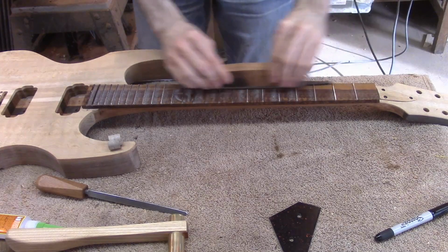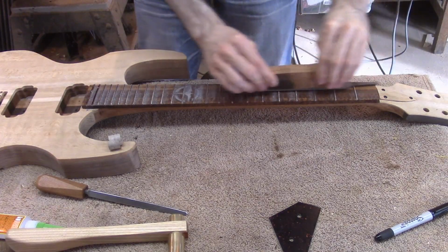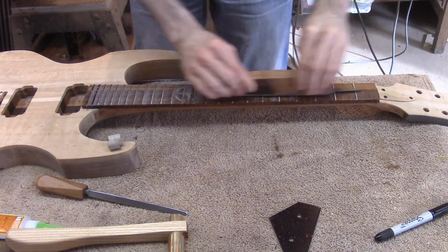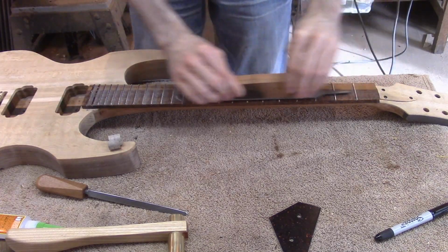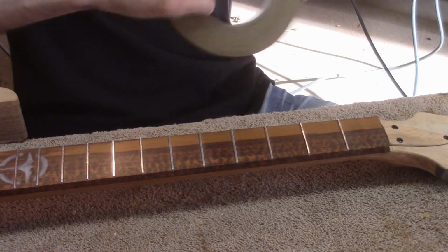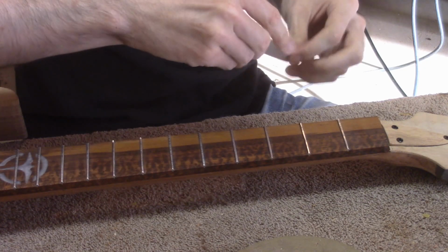I had originally started doing this with a leveling beam with sandpaper on it, but like I mentioned earlier, all of the bite comes off of the sandpaper so quickly, I ended up using some masking tape and super glue to stick this file to a piece of wood so that I could file the frets down that way.